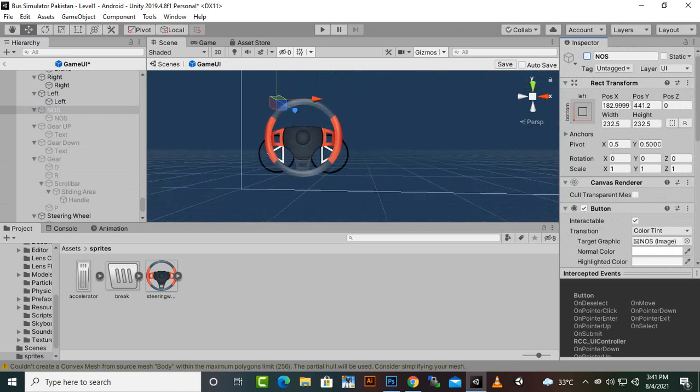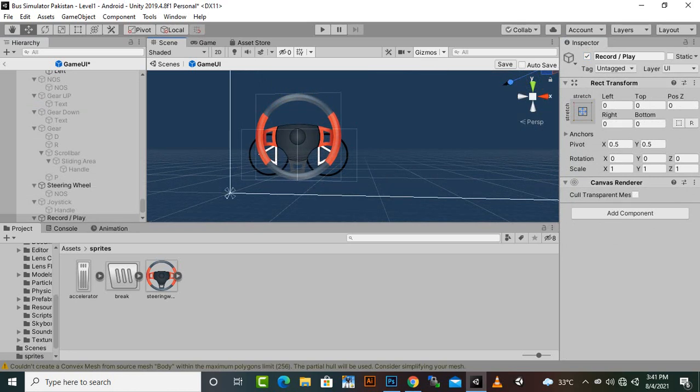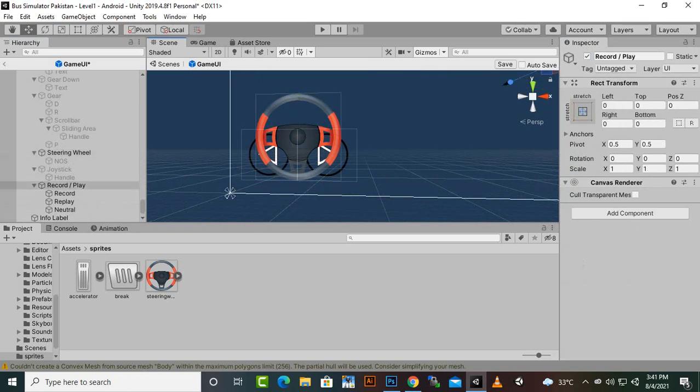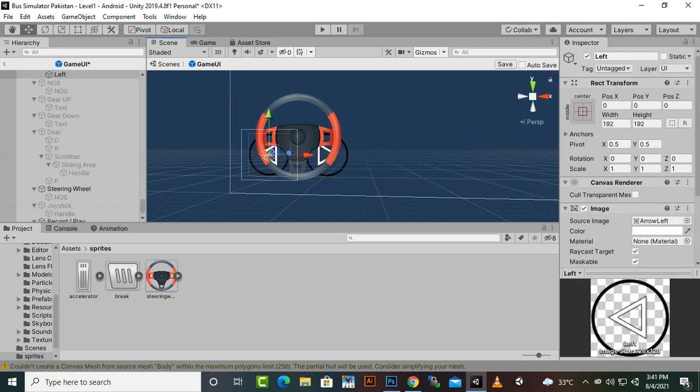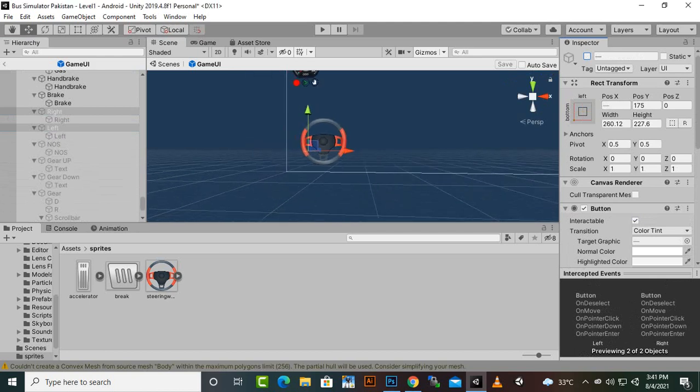Also for these two arrows, we don't need these arrows, so we will select it first, and actually where are these right and left arrows? Yeah, here it is. So you can see left and right arrows. We can just make it inactive for time.